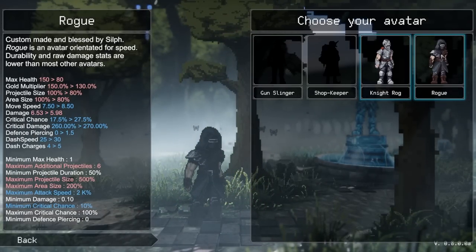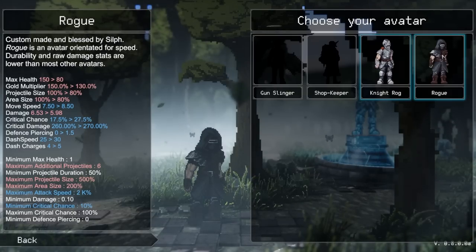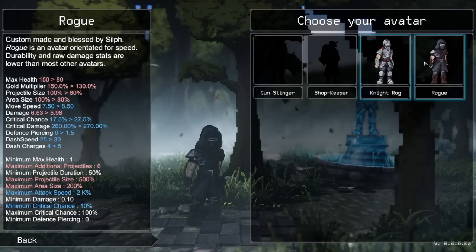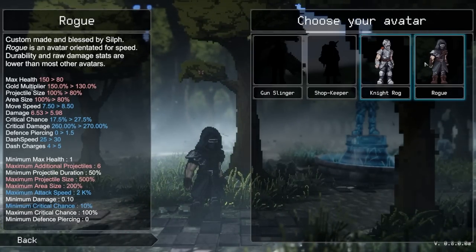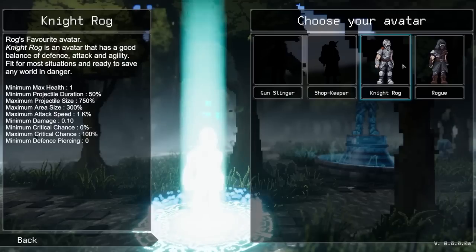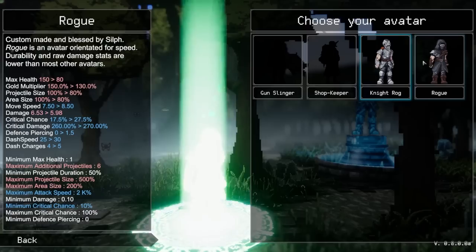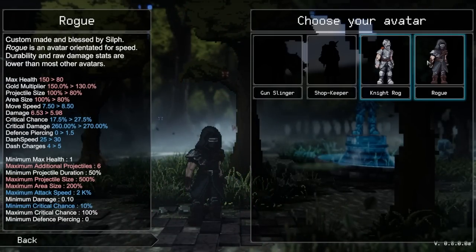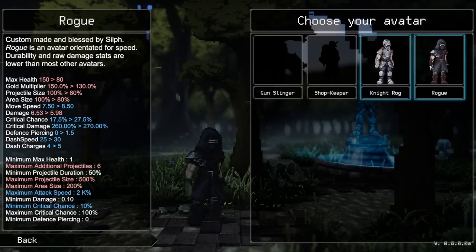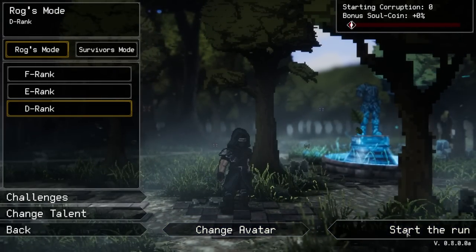Lower health, less gold, smaller projectile, smaller area, faster move, less damage, higher crit chance, higher crit damage, higher defense, piercing dash. Okay. Max additional projectiles are lower, but our attack speed goes up. Oh, our maximum. Okay, so in this case, I didn't know there was a maximum number of additional projectiles. Or no, it's just for this character, because Rogue does not have a limit. This guy does. So the answer is we want to go heavy on attack speed. Minimum crit chance. So to some degree, you can actually use crit as a dump stat if you want. Interesting. All right, let's give him a shot and start the run.